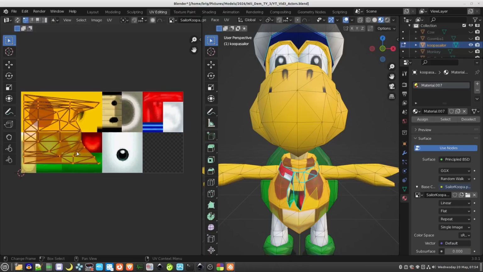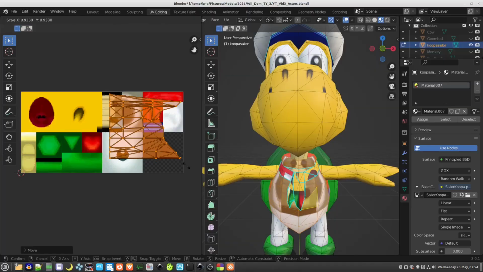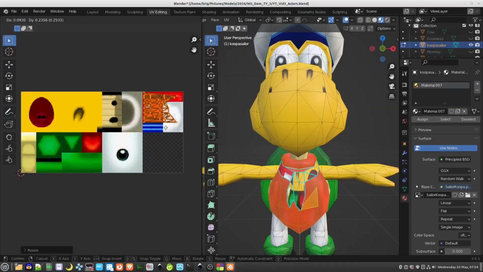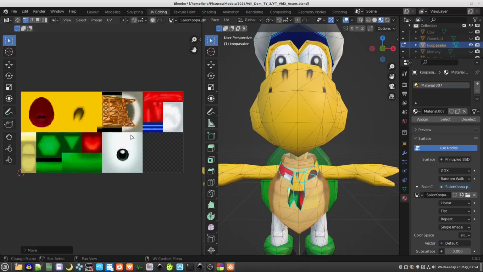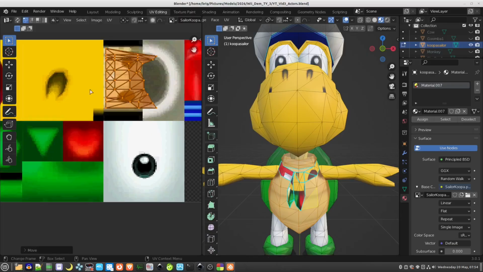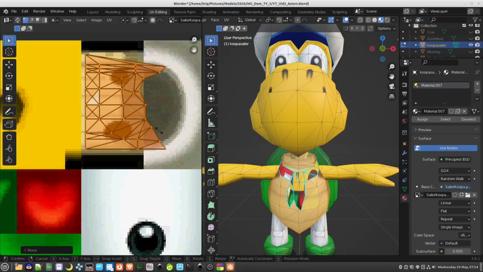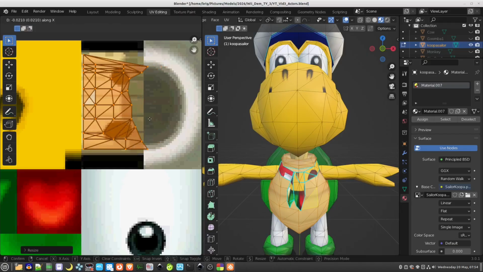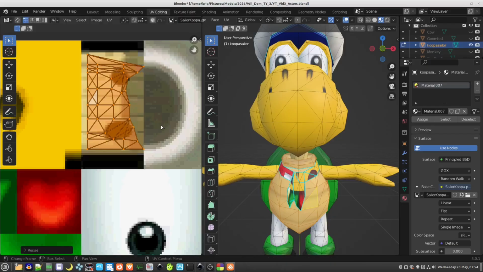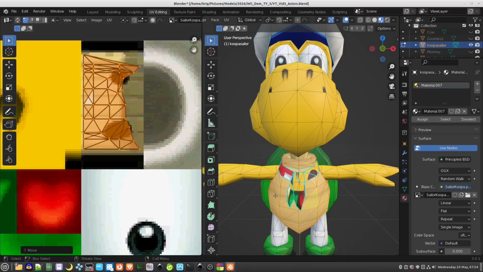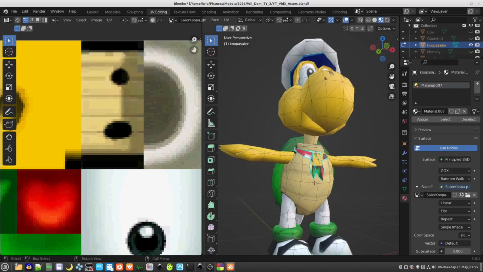I'm guessing this here might be over here. Is it going to be up here? Or is this down here somewhere? That kind of looks right there.